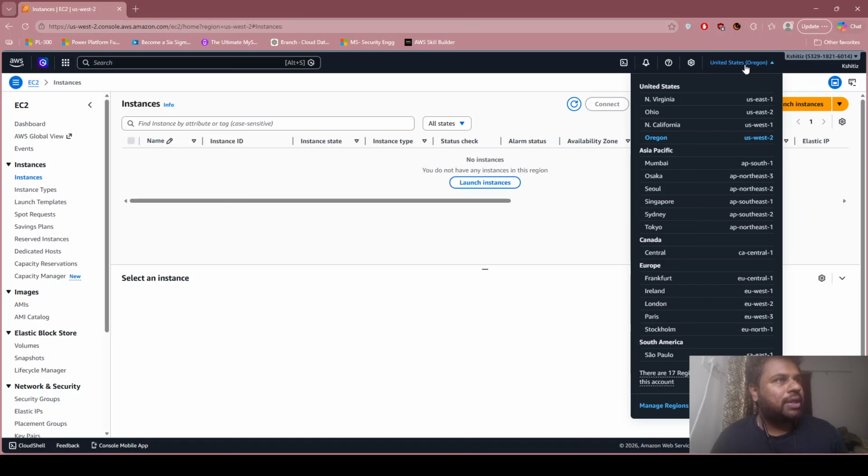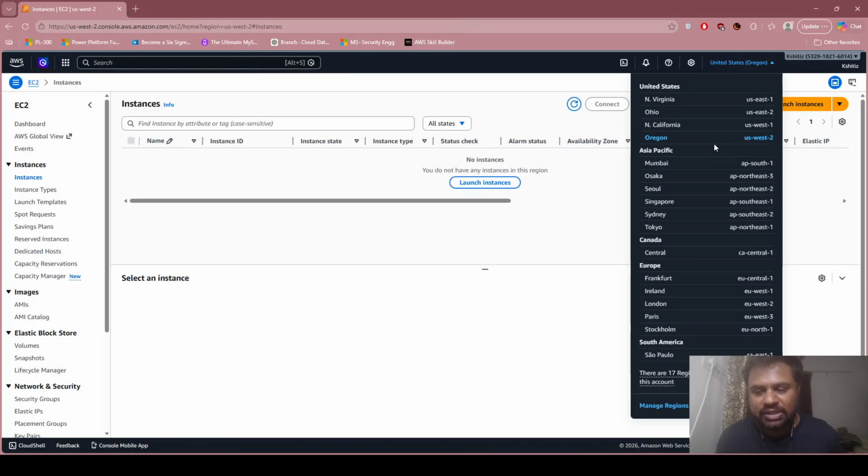At the top right corner we see United States Oregon selected here, but this is a region selection. So basically we have these many regions available for us to choose. Any resource that we create is going to be created in these particular regions. Each region has a few availability zones in it.